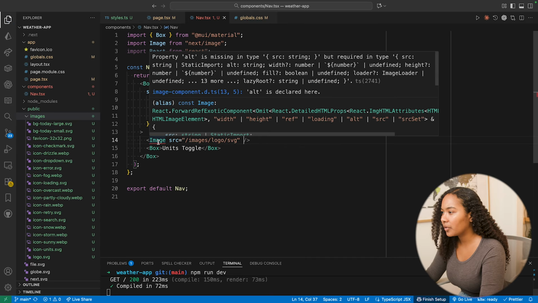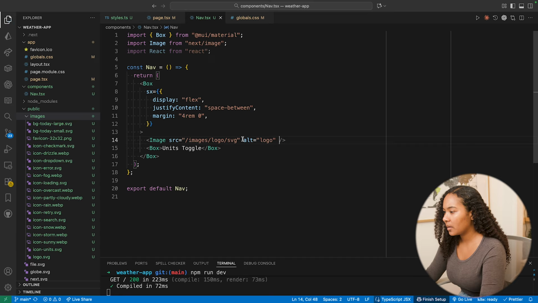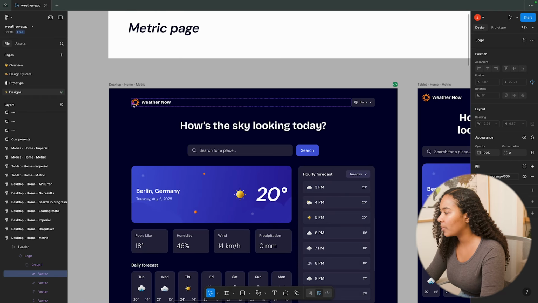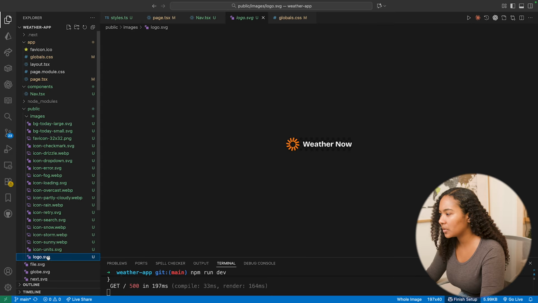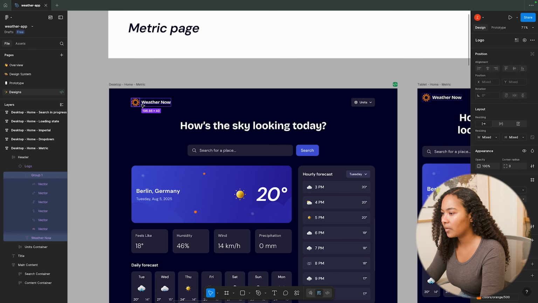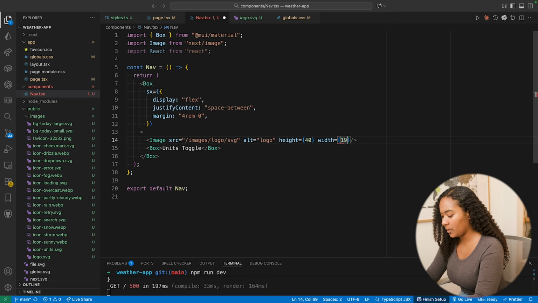Save that, and then, okay, alt is logo, and then it's going to ask us for a height and a width, but I'm not sure if it's, oh, it's the whole thing, perfect. So we'll just say 196 by 40. Height is 40, width is 196.